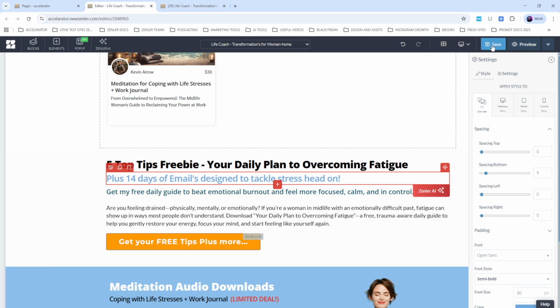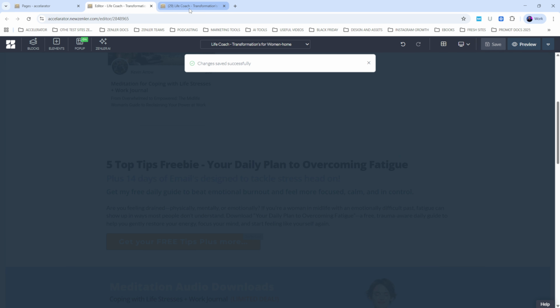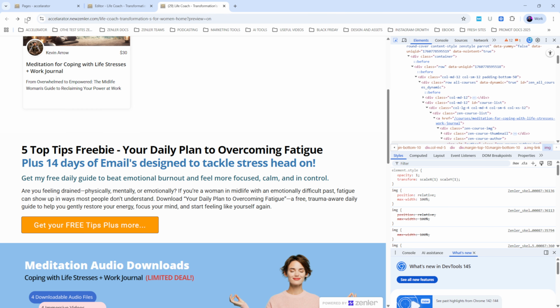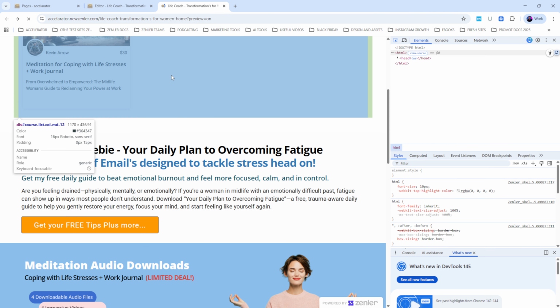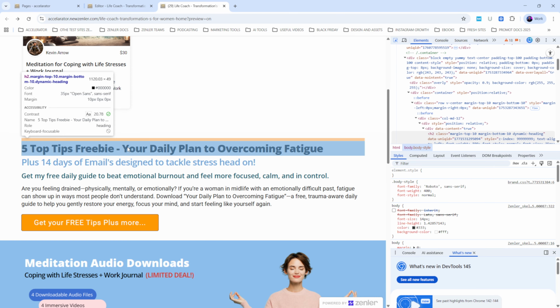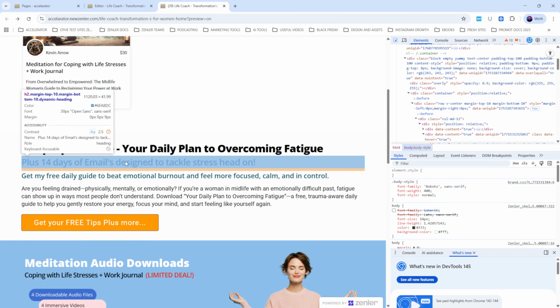And that's good. Now let me save that. I'm going to switch back to this page. So remember, this is H1. I'm going to refresh the page now by hitting F5 or clicking this little button here. And so when it changes now, you can see it says H2. So we've done it correctly.